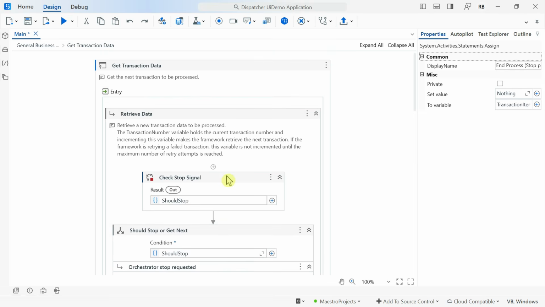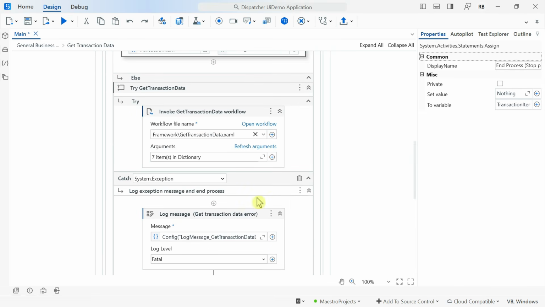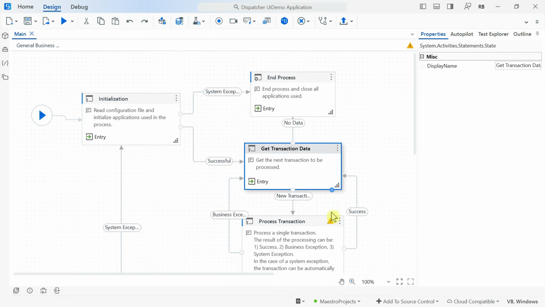It's just refreshing the activities. Now you see there's no other error. Save this and go back to the main. So you see there was a yellow icon here. Everything got fixed. Okay, so what are the important areas here?